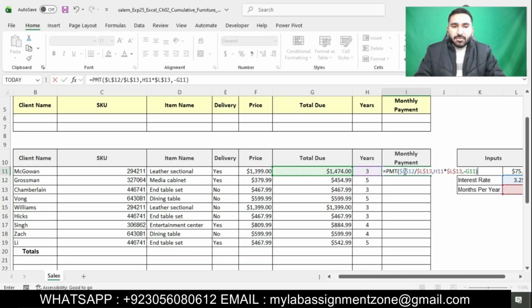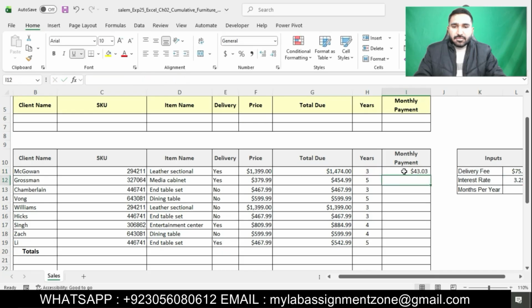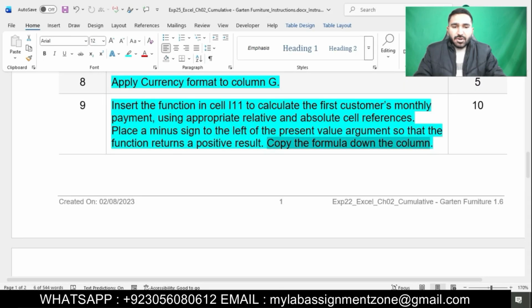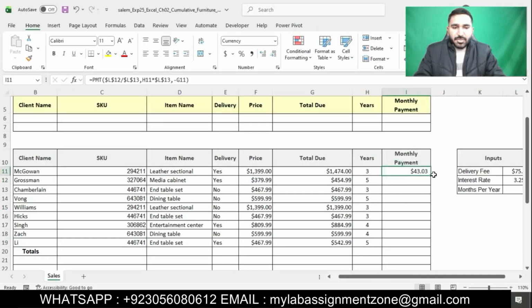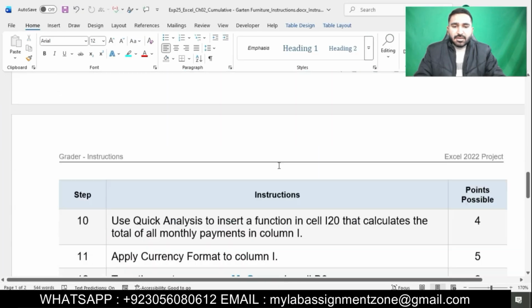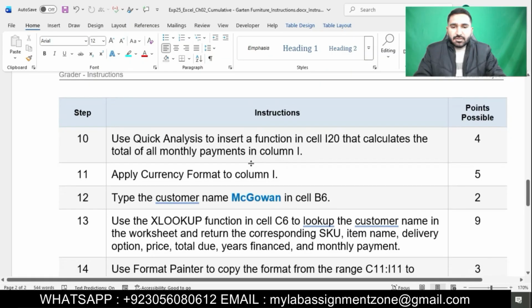Now copy the formula down to complete column I through I19. Okay, this is so good.